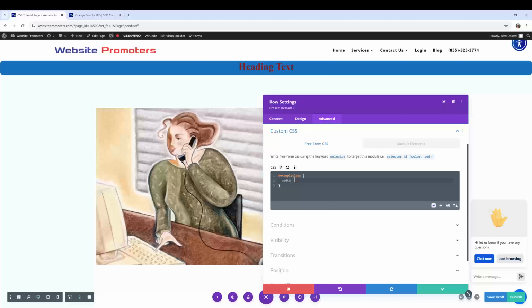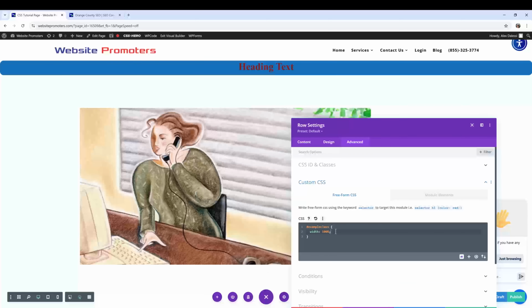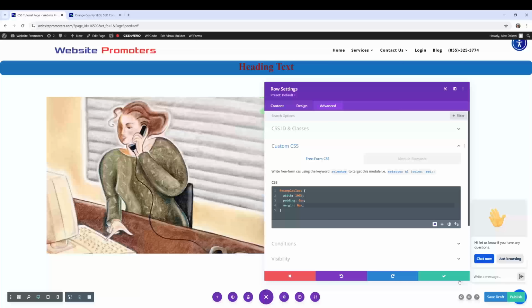Let's make the width 100%. As you can see, it changed the CSS. Now I can do padding. The padding to 0 and the margin to 0. Well, that is one way to change the CSS.